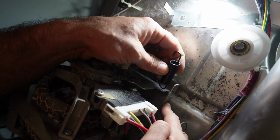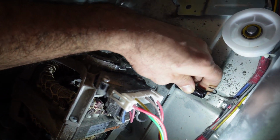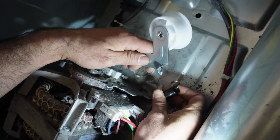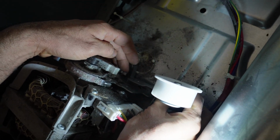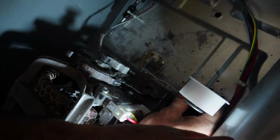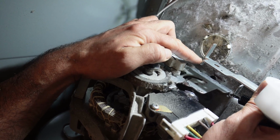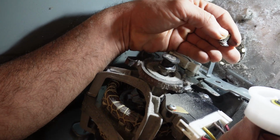There's a hole right here, this spring goes into it. And then after that, this spring goes right here. There's a small hole in here, goes in here, and then you install this under this motor switch. There's a hole right here. Inside of this hole, there's this catch supposed to go like that, and then this screw goes on top.